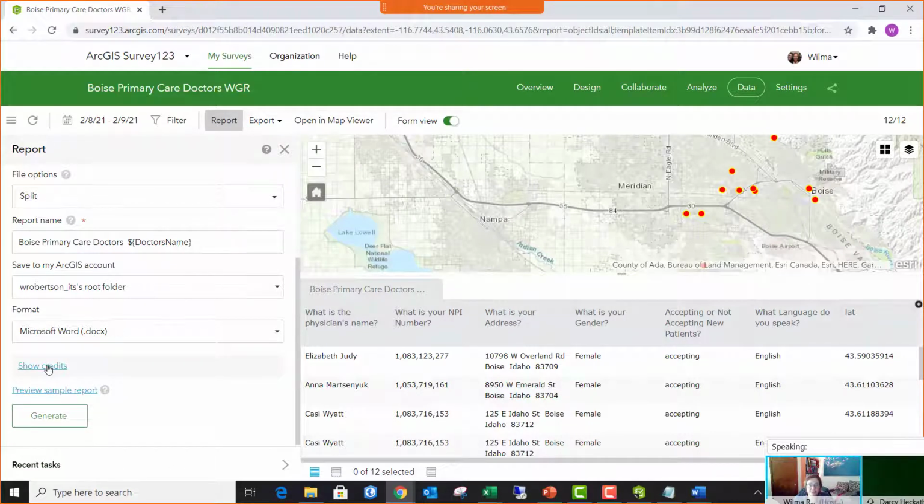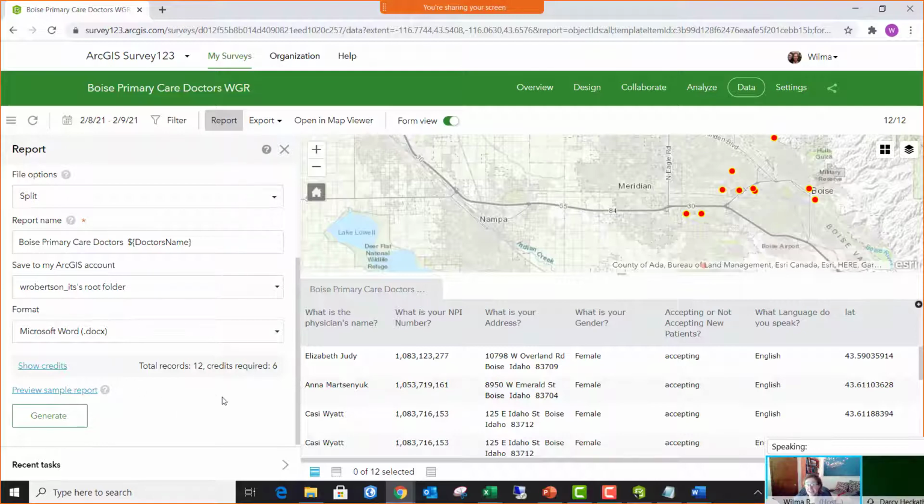It will show me the credits. Every report that you print is half a credit. One credit is 10 cents, so in essence you're paying 5 cents for every report that you're printing. Now, when you have an ArcGIS Online account, especially with the state, we have quite a lot of credits, so it's not like you always have to pay, because your license comes with credits. It's just a matter of managing them. But if you're planning to print 25,000 reports, you probably want to contact me and see if we have enough credits to cover that.